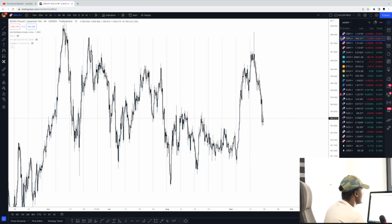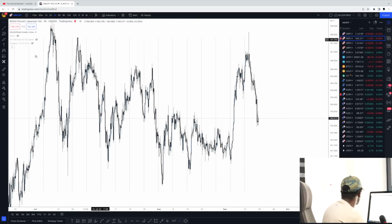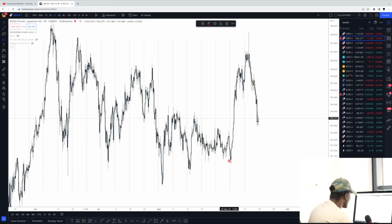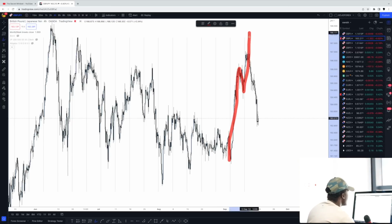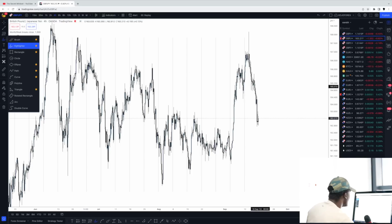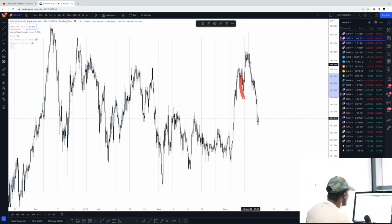For the purpose of this scenario, I'm going to break down the GBP/JPY scenario first. If you look at this chart, you can see that GBP/JPY started rising all the way from here two weeks ago, and then made a slight push on the downside and continued, which is last week, and came all the way back down. Now the interesting thing is that, like I told you guys previously, I was able to catch two moves on this. The first move was this drop here, and then the second move was this here.